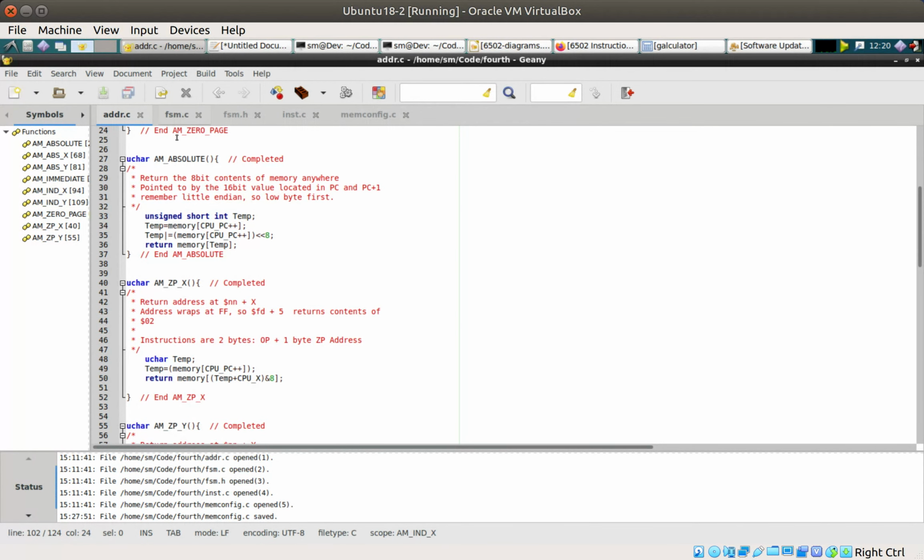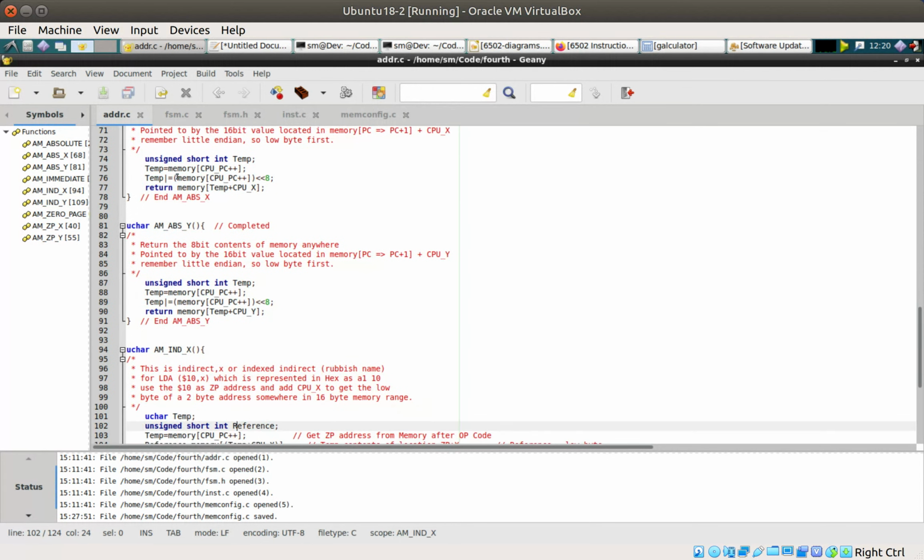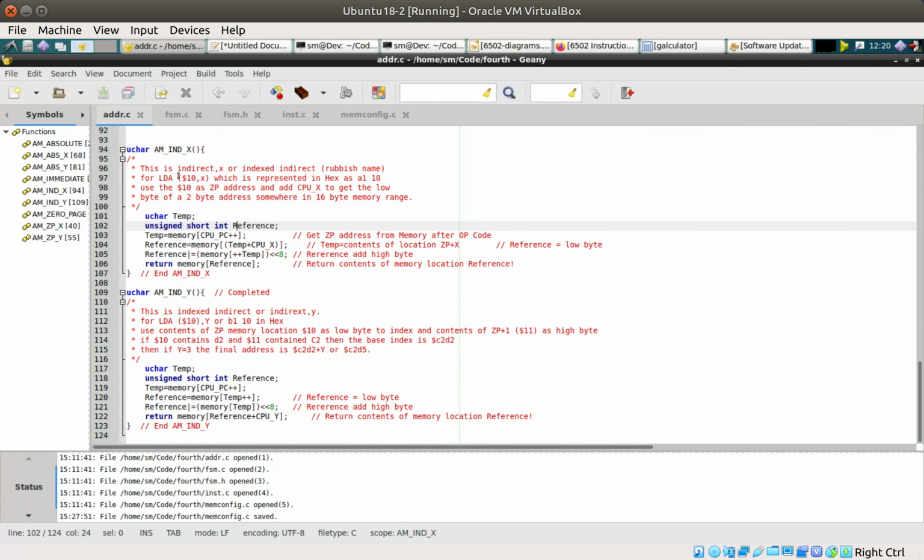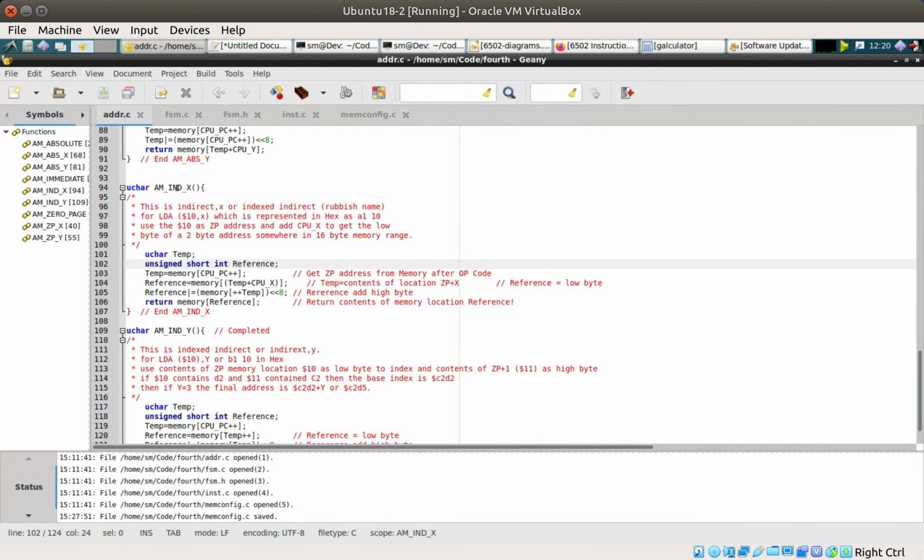So to do that, obviously the addressing modes are in here, and I'm not going to go through these verbatim because we did a complete video on how the addressing modes work. There is one small note actually, in the fact that these addressing modes, although they work and they're functional, they're not quite right, and I changed them in version 5 because I start to use pointers rather than call by reference, because these work great. This way works great in phase 4 for anything that reads memory. It's not so good for writing to memory, so that's why the change gets made, but that'll get covered in the videos on phase 5.